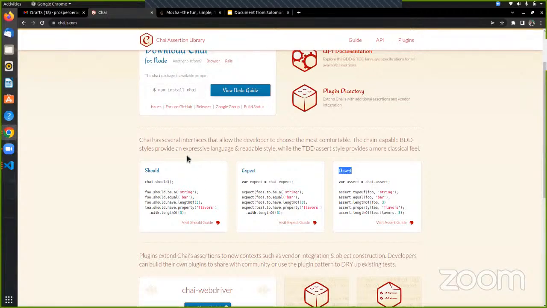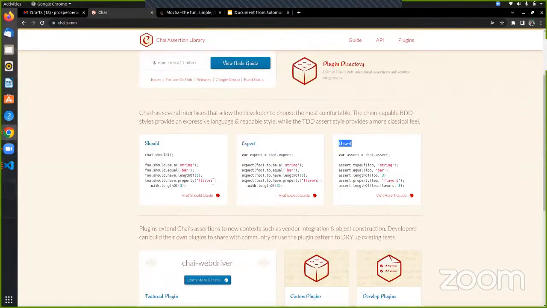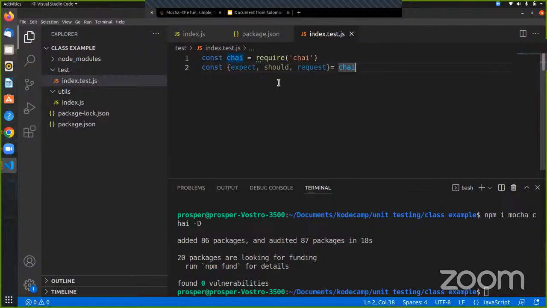So these are the methods that chai provides for doing your assertion. In our case, we'll be using expect. So let's just keep the one we'll use and lose the others we do not want to use for now. All right. So with the structured chai, we've been able to pick the expect method from chai.